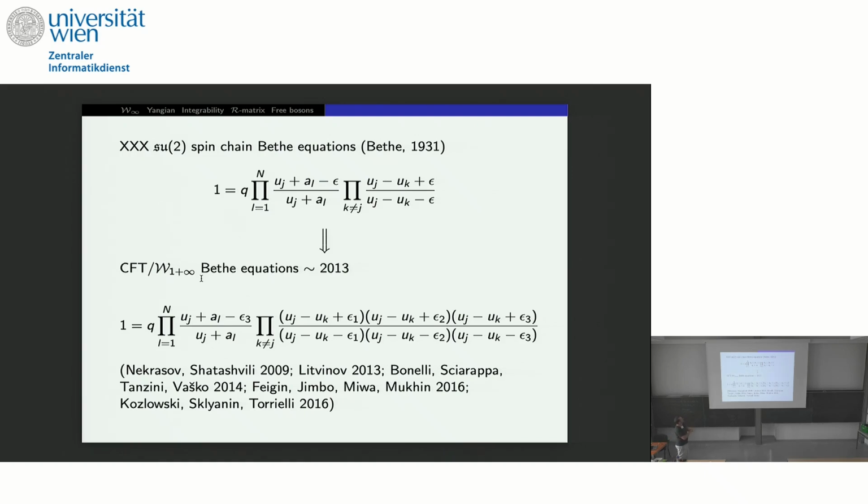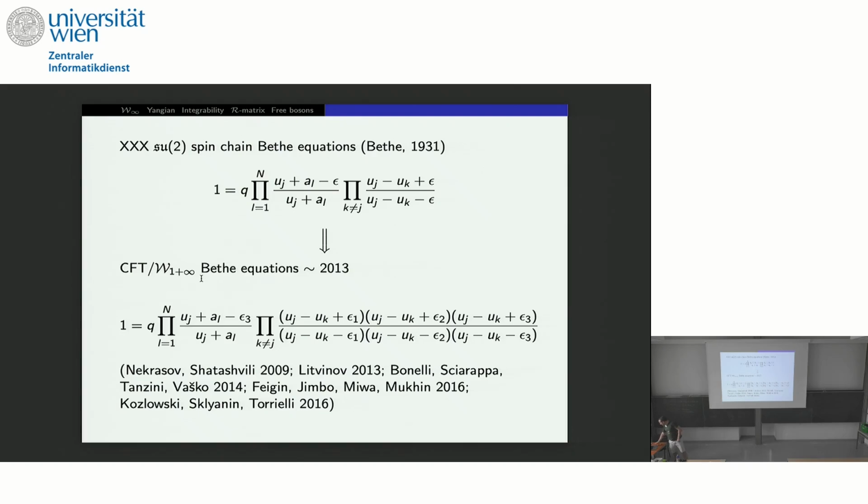The only difference, the only real difference between the two sets of equations is this factor here versus the factor there. So the interactions between pairs of Bethe roots, instead of being governed by rational function with single pole and single zero, here they are governed by a rational function which has 3 zeros and 3 poles. And that's the only difference. So it's rather surprising that it took people like 80 years to realize that such a small modifications of the original Bethe equations of Bethe really describes this rather complicated integrable structure of 2D CFT.